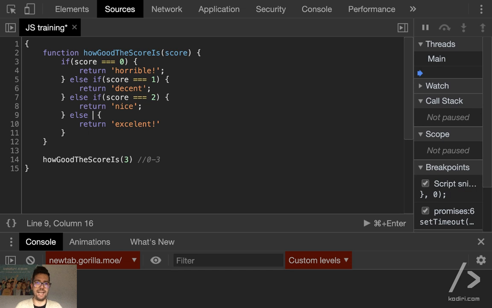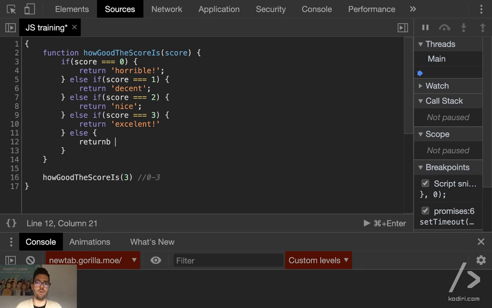Or we can do else if score equals 3, excellent, else, let's have a default scenario, return no idea, right? That works, right?